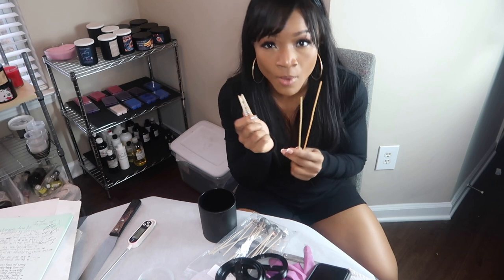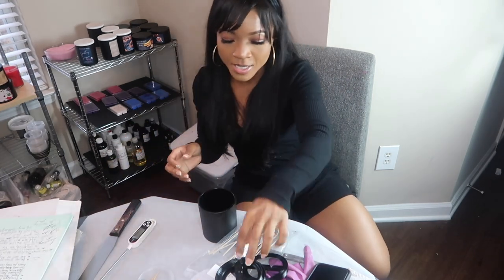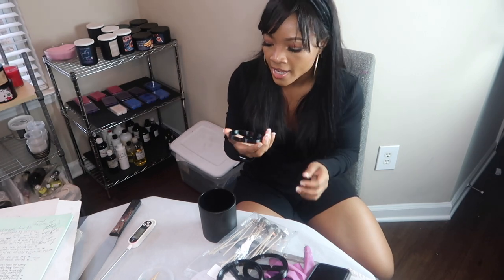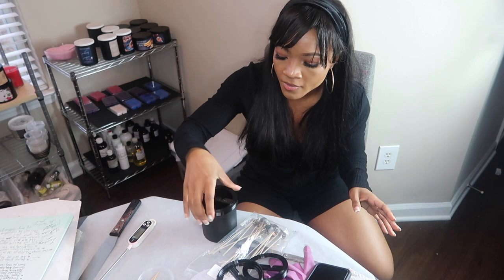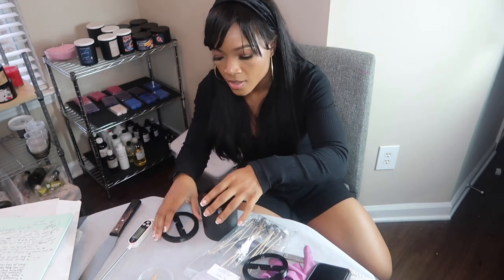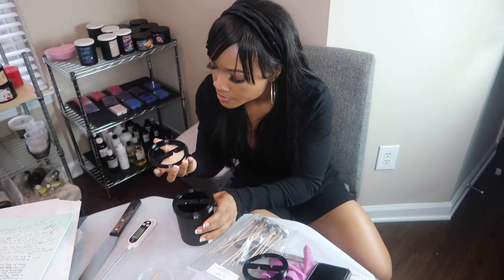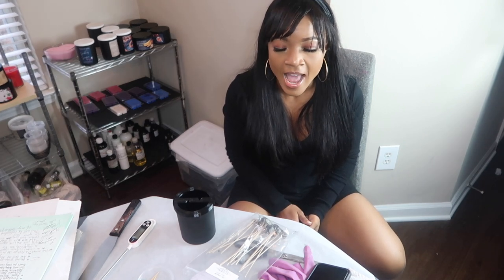I used to just use some skewers and clothespins just to level it out, but honestly this takes so long, I will not lie. So it's really amazing that he sent these to me, and like I said before, these are custom, so they sit in there perfectly for my jars. So this is awesome. Yeah, I'm already liking them a lot. I'm gonna go ahead and make a candle for you guys so you can see exactly how they perform.